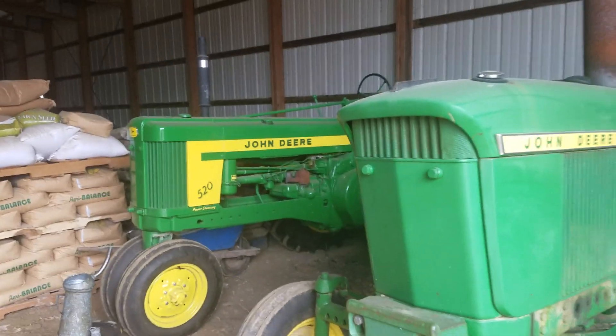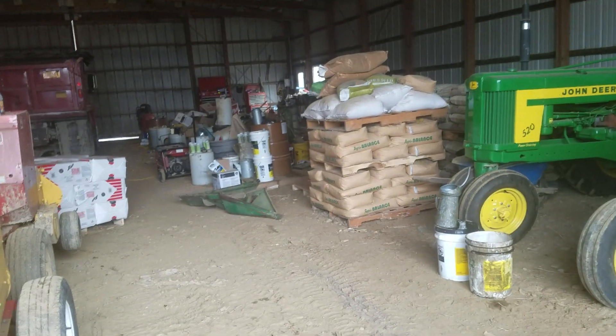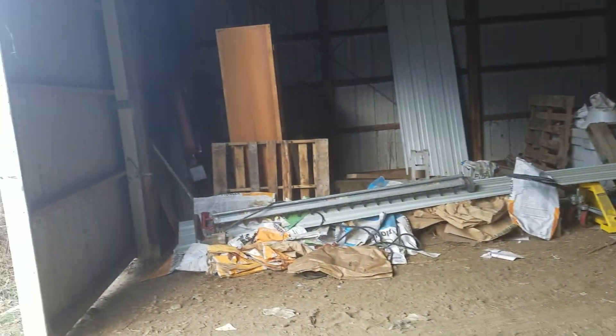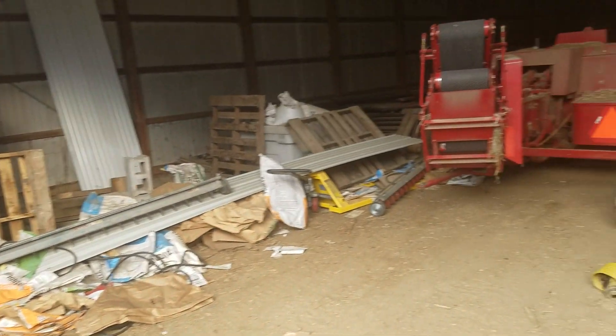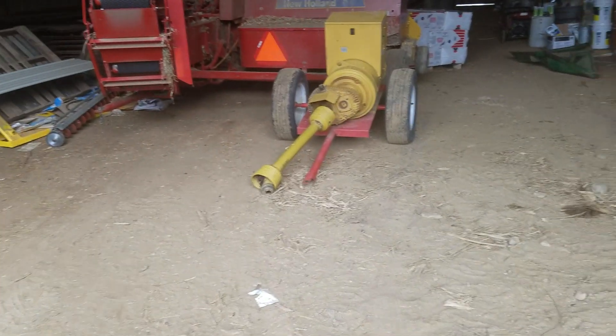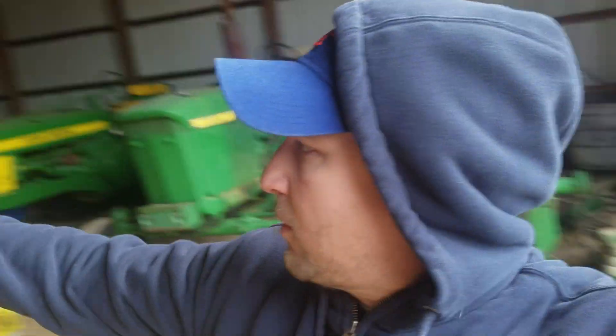I got a question the other day about what we store — do we keep things inside or outside for the winter? This is our one machine shed, and it's pretty dirty and cluttered. We'll get in what we can. We definitely will keep the baler inside. The truck is in here for right now but that'll go out. We try to keep the drill and the corn planter inside. My dad's also a salesman for Pioneer Seed, so come February he starts getting deliveries and this area will just be filled up with pallets of corn, soybean, and alfalfa seed. The front part where the truck is, we'll probably bring the combine in for a bit until we need to start making repairs. The bigger disc we got this past year does need some stuff fixed on it, and the 3010 we're going to try to work on.